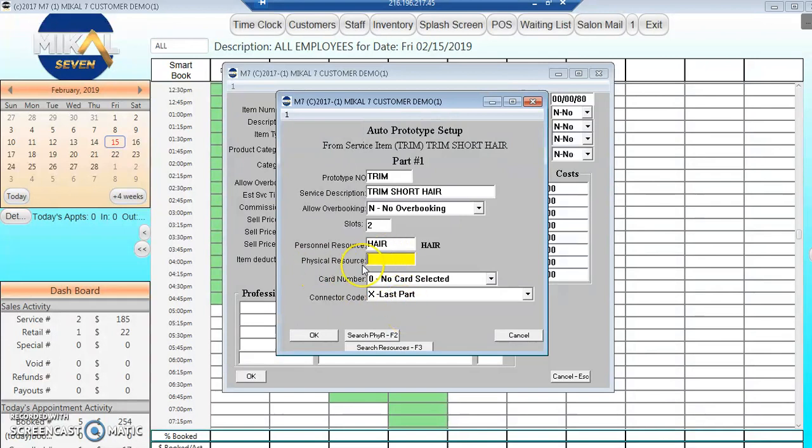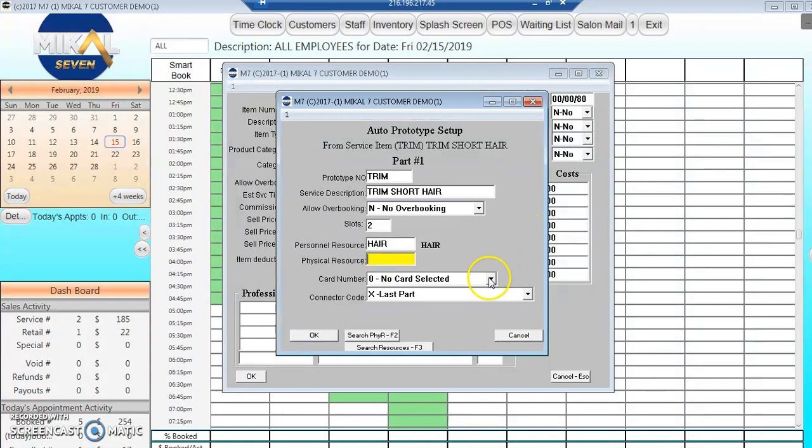I don't need a physical resource. But if this was, let's say, a pedicure, and you had 4 nail techs and only 1 pedicure chair, you could specify that pedicure chair. Once that pedicure chair is booked in the system, the other nail techs can't do a pedicure, so you don't overbook your physical resources. If you have 1 waxing room, if you have 1 facial room and multiple people who can do facials or waxing, it'll make sure that you don't overbook your rooms, which a lot of times we don't have a problem double booking and triple booking an employee, but we've got a real problem where our room is overbooked and we've got to shuffle things around.